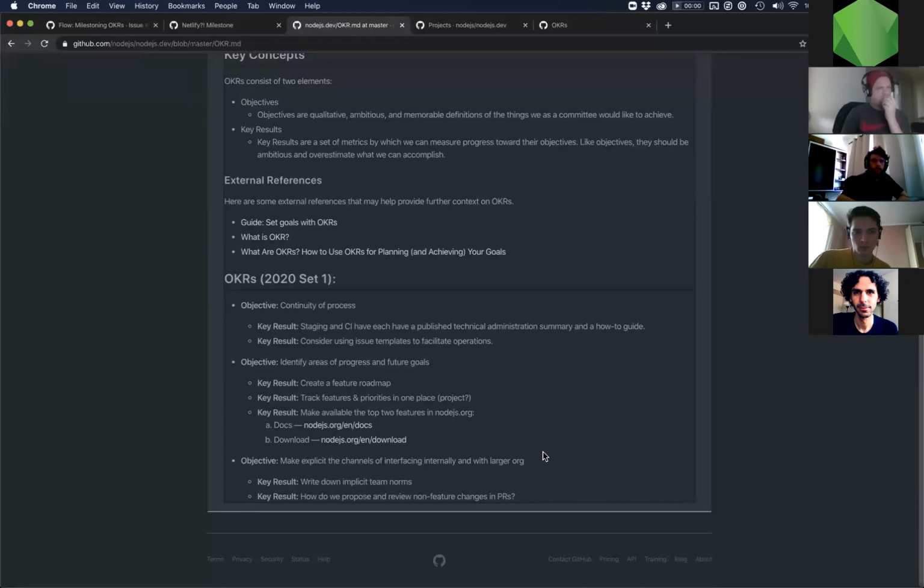So I think the best way to answer this question is that this format is borrowed from a previous experience that was used in, I think, ComCom and other places. So what I just conveyed is really how you would add linkable things here that point people to a dashboard of some sort, or a syndicated thing like an issue or project, so that they would know what progress is happening here. I would say a level 3 sublist, a nested list under this key result, would say milestones: this milestone and that milestone. You would add links literally to the milestones that contribute to this key result of this objective.